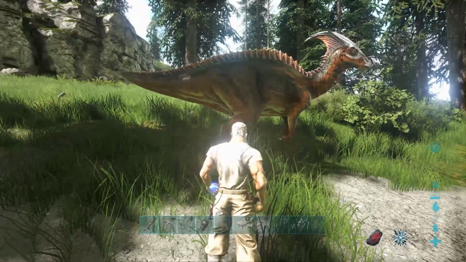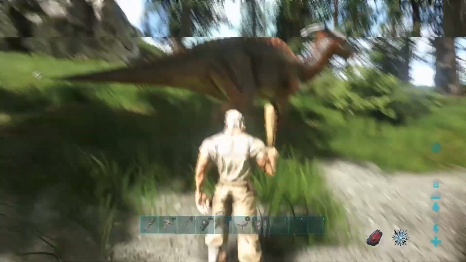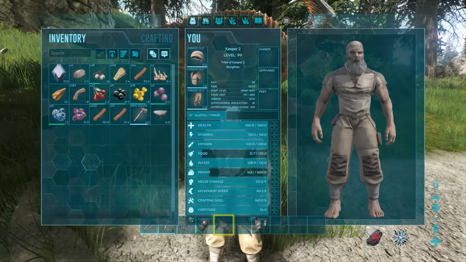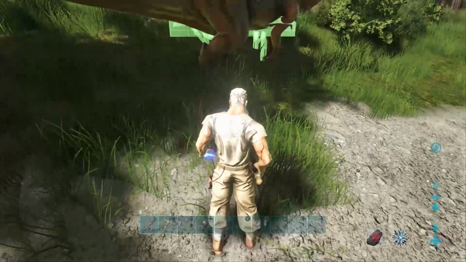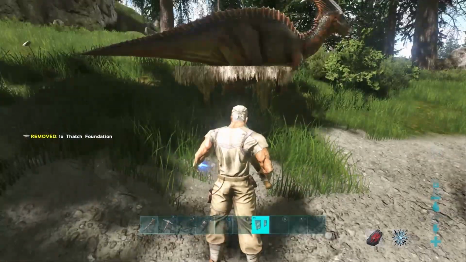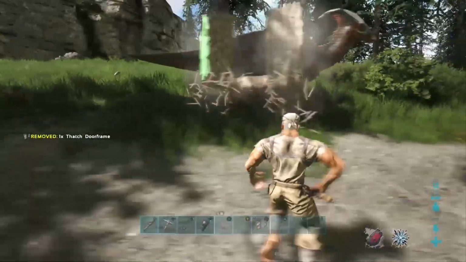With that being said, I think it would be a lot easier and smarter to do this on a flat surface versus this awful hill right here, but it's going to work out. It's going to come in clutch. You got to be very centered with the foundation, and then I'm going to have to rush this part with these doorways, but it works.